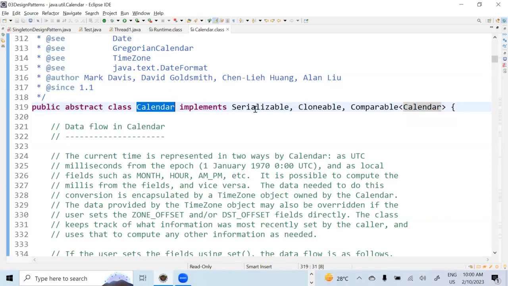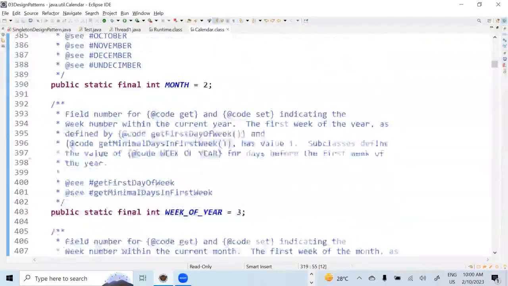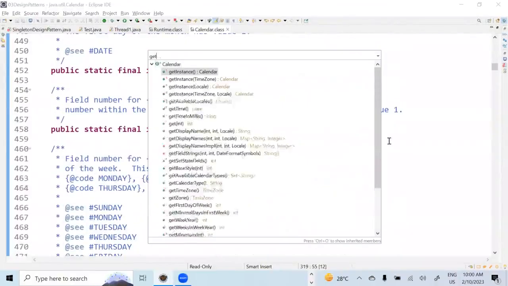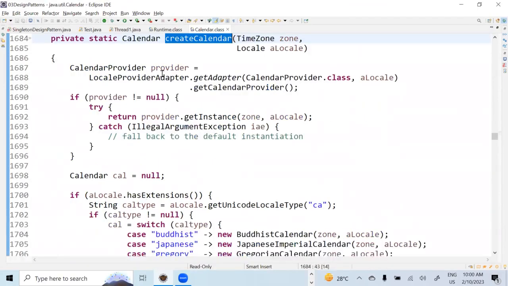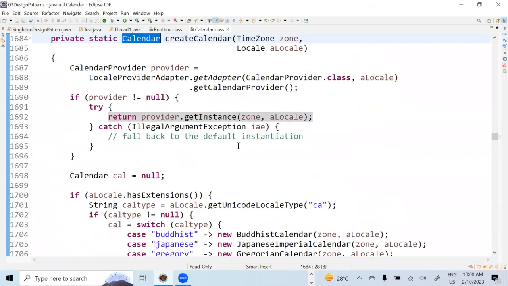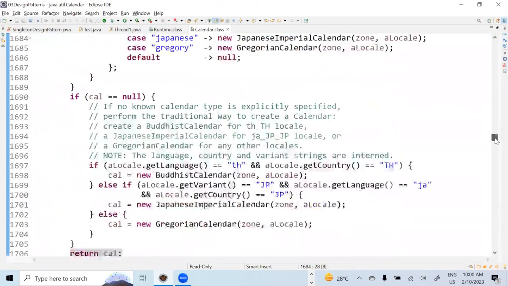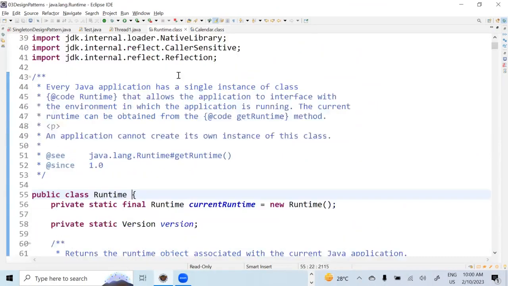They'll use Calendar dot getInstance there. Yeah, they will use getInstance. It's a static method. Yes. Like that is one more example. This is a straightforward example.